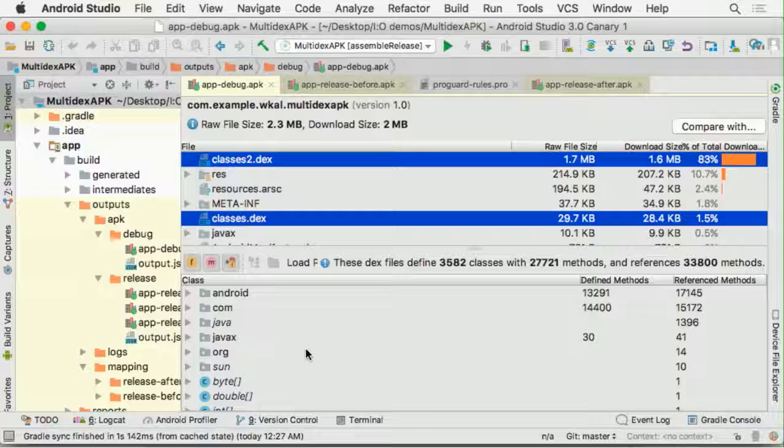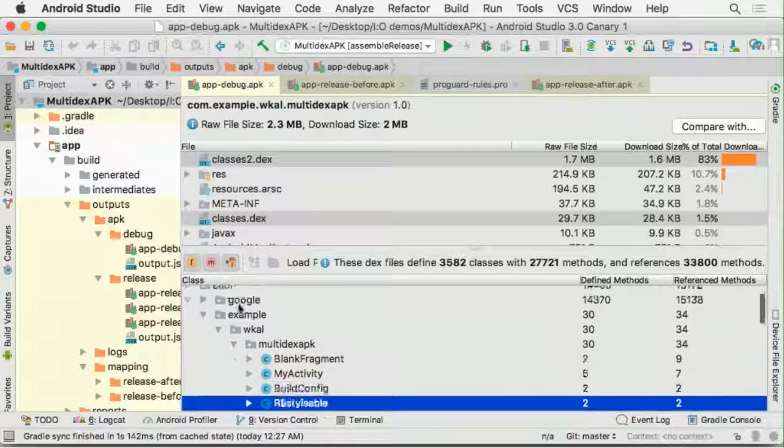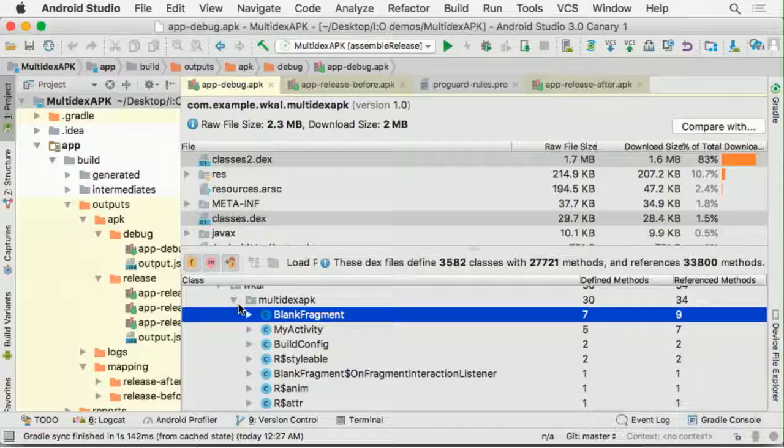This is a very simple example. This is not the Topeka app. This is just an APK I created for the purpose of this demo. And you can see I can drill down into the source code of my app here and actually see all the classes that I have. The app really has two parts. It's very simple. It just has an activity, and it has a fragment. The thing is, the way I use the fragment is I only use it from a layout XML file. And that will be important later.